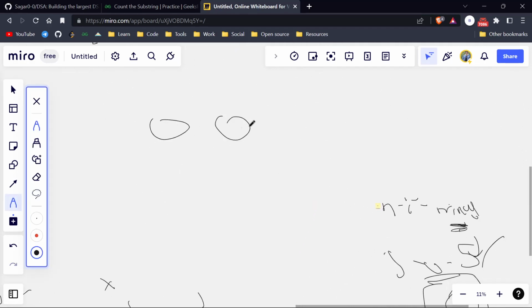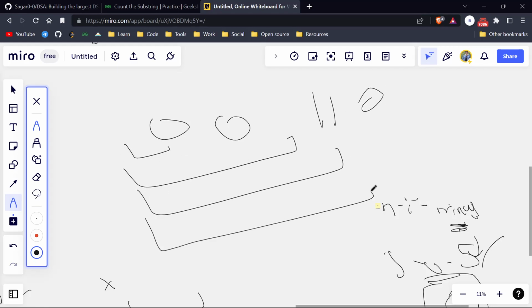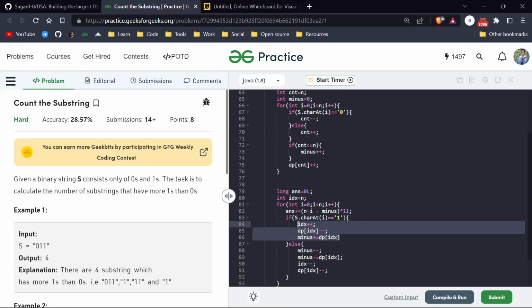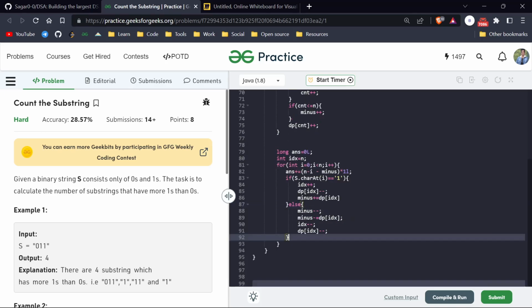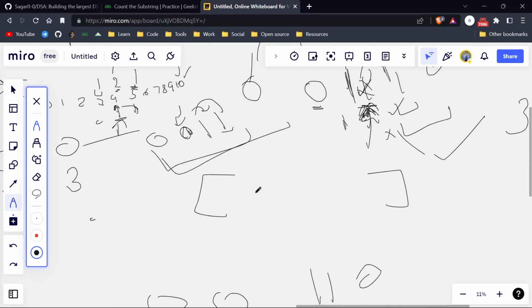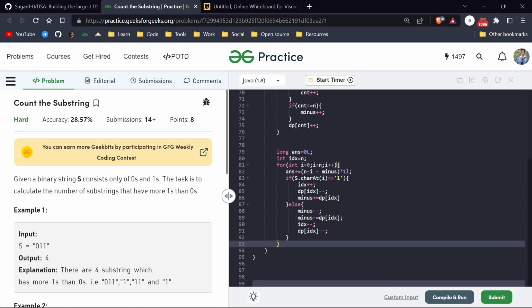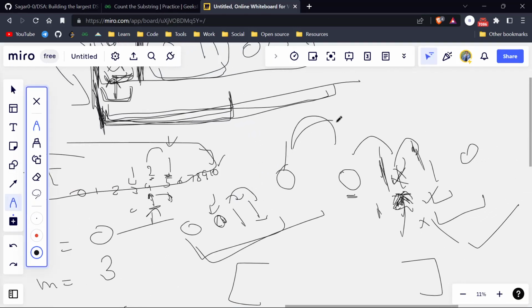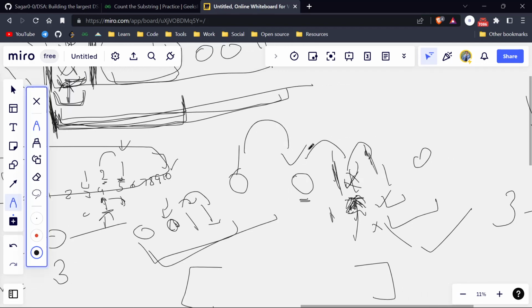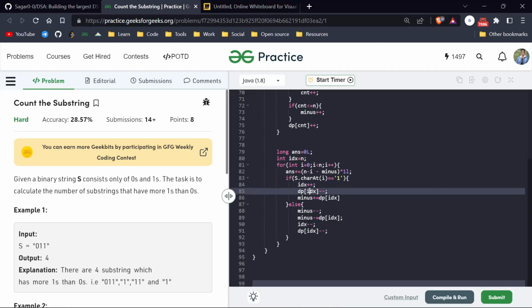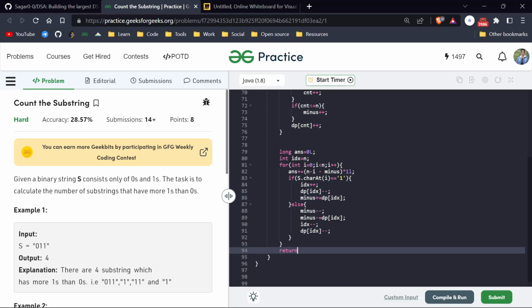The example is 0 0 1 1 0, because initially no one is taking part. So all these five substrings are not taking part, and after that we are just adding some substrings. In this example all the cases will be covered. Just dry run this once, and you will understand how we are manipulating this dp array. That is the main concept. Every time we have to reduce some values in our dp because we are moving ahead, so the number of subarrays and substrings will obviously be lesser. At last we just have to return our answer.